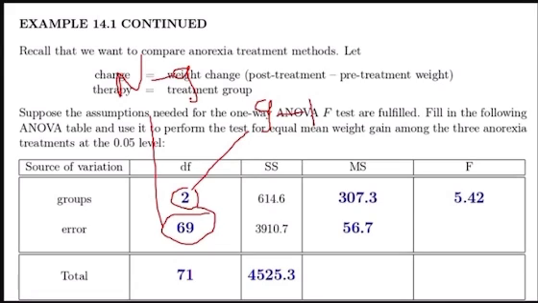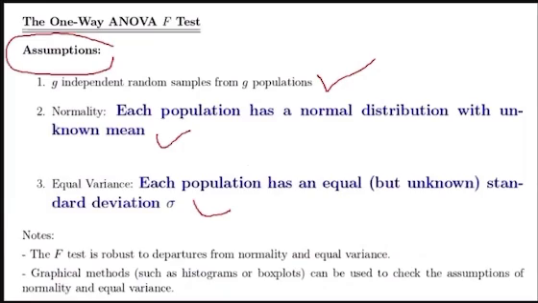And the moment I have 2 and 69, I can get the degree of freedom for total by adding that. I can say 2 plus 69, that's 71. And another way, if I don't want to do that, I can also use this. You remember? Capital N minus 1. Some of you may be wondering, where do I see all of that? It's right here in the ANOVA table.